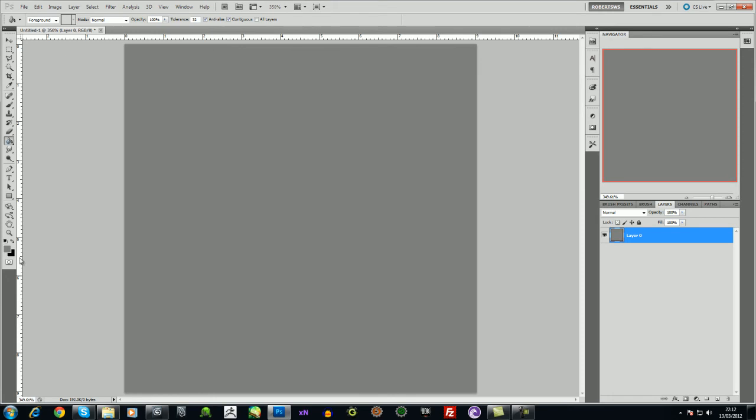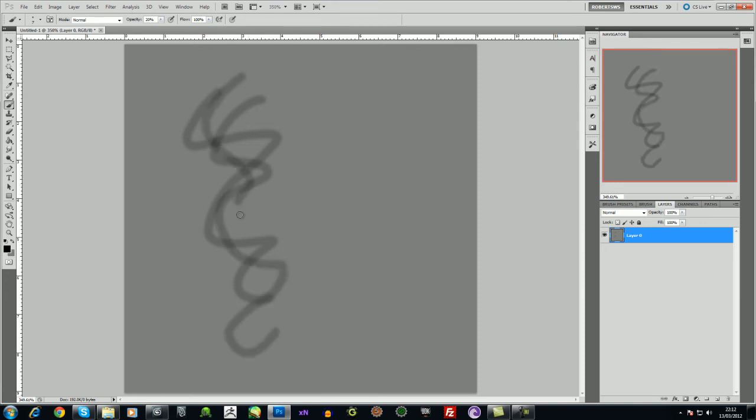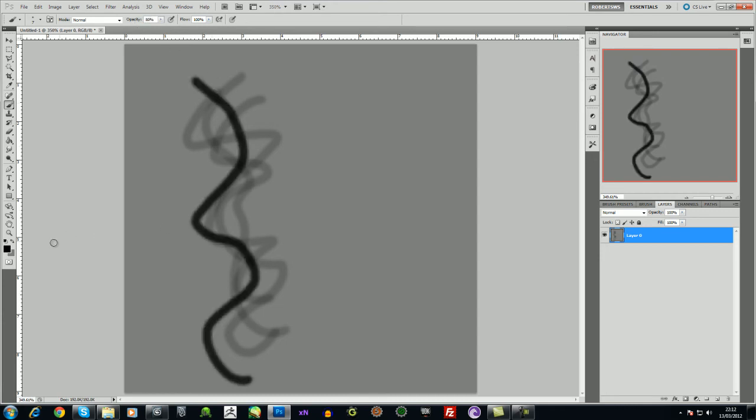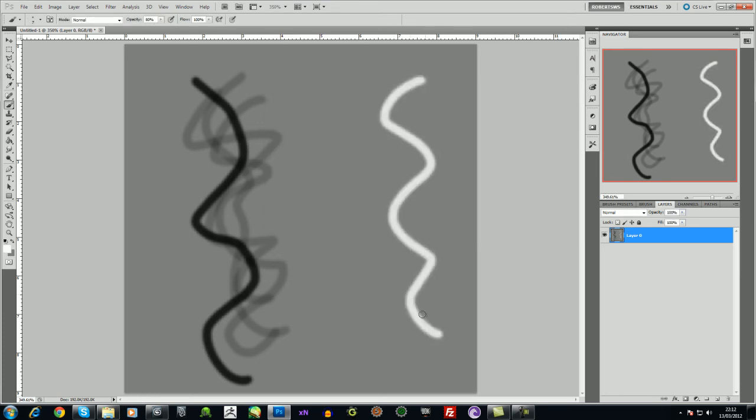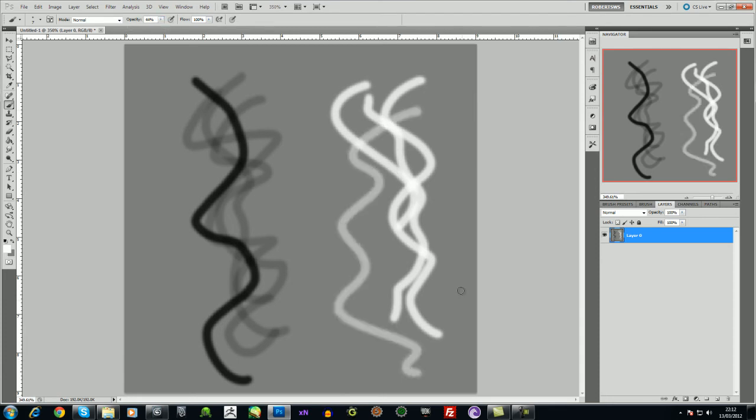So now if you draw in black, it'll draw in the way. Just change that to 80, and if you draw in white, it'll draw out the way. Right, so that's a height map, grayscale height map.